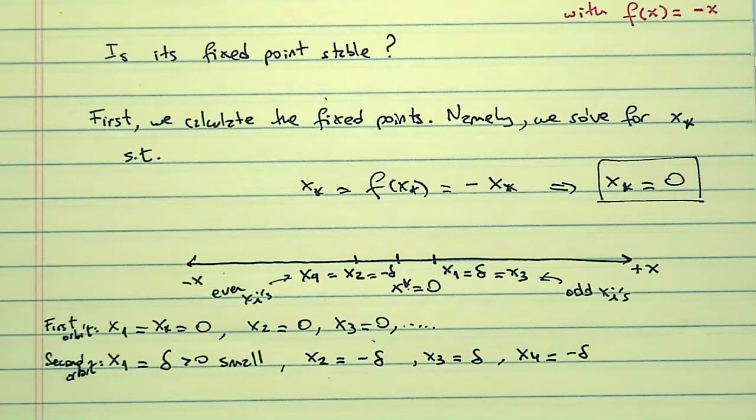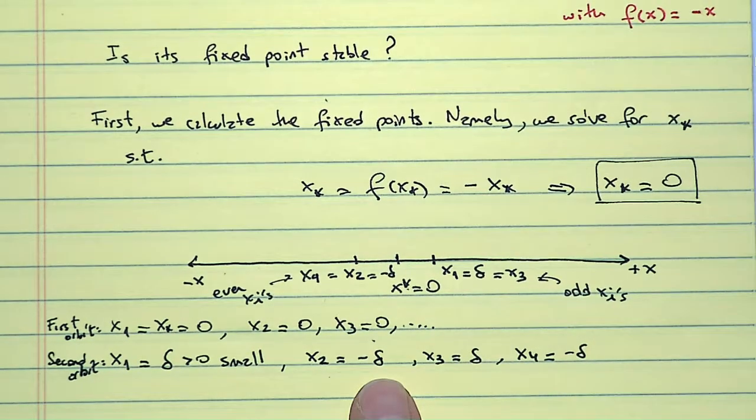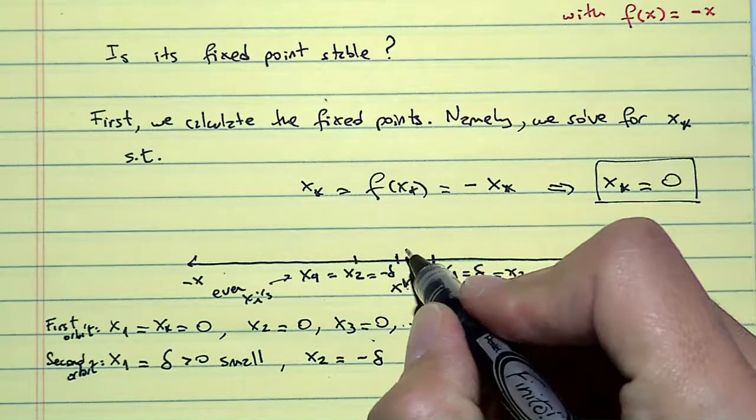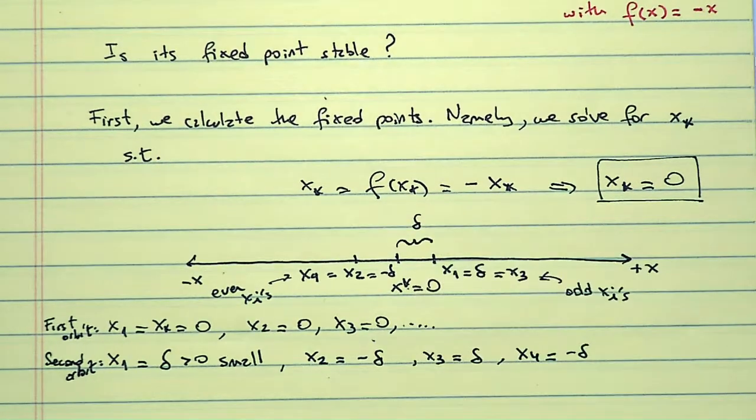The concept is, if I start close to the fixed point, my orbit stays close to the fixed point. This orbit says that if I start delta away, the orbit remains delta away. Very simple. Does the orbit converge to zero? No, it's not like the ball, but it has stability. It doesn't mean that it's unstable, right? Because it remains around it, okay?